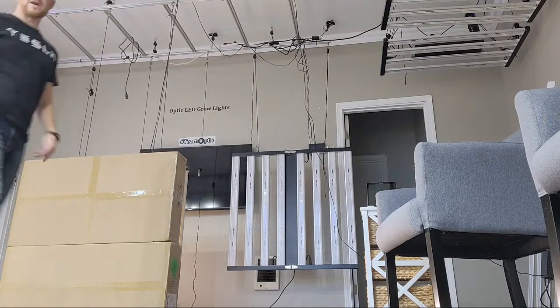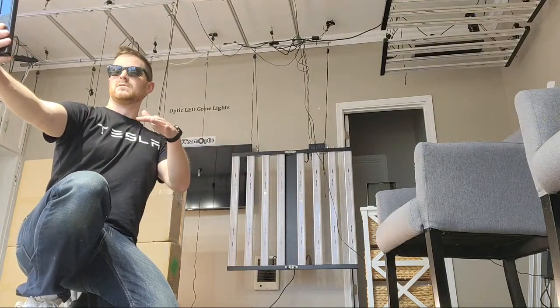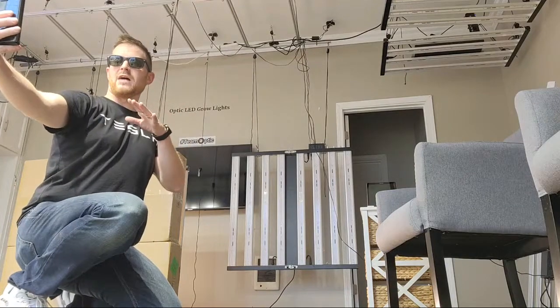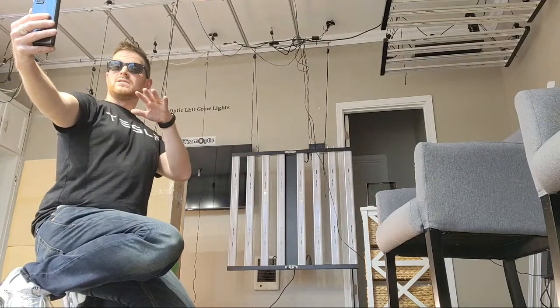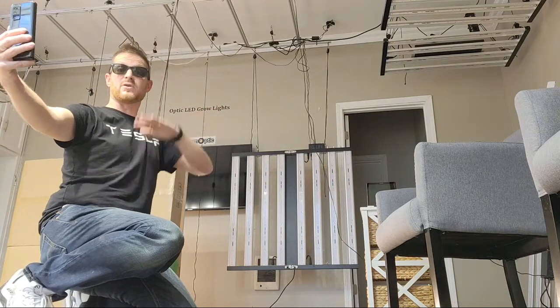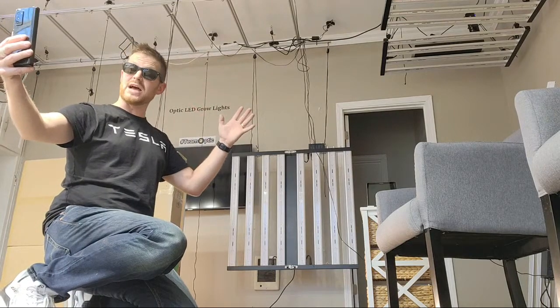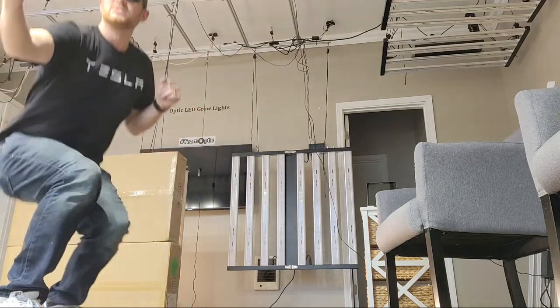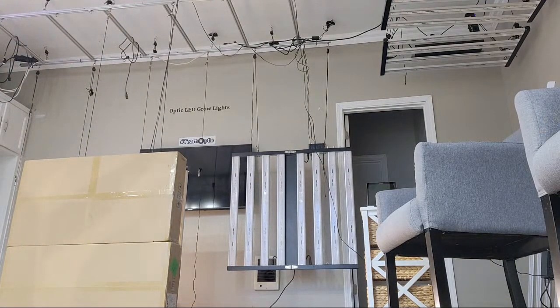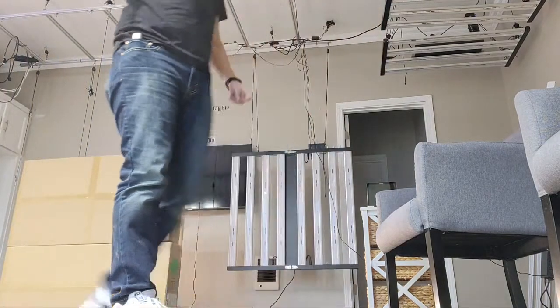Just to clarify what we're going to do — we're going to unveil the light and show you guys what we have. We do have lights of all different shapes and sizes, so this may not be the light for you. This particular model is for a certain grower working with a certain size grow space. This one might not be the light for you, but we do have a lot of other models that may fit what you want better.